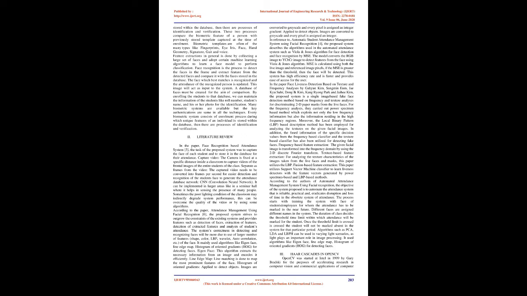By enrolling the students in that database, we can maintain the information of the students like roll number, student's name, and his or her photo for identification. Many biometric systems are available, but the key authentications are the same in all the techniques. Every biometric system consists of an enrollment process during which unique features of an individual are stored within the database. Then there are processes of identification and verification.